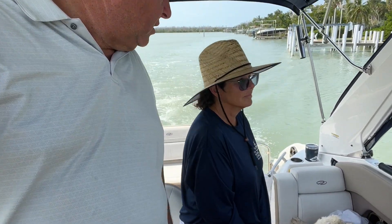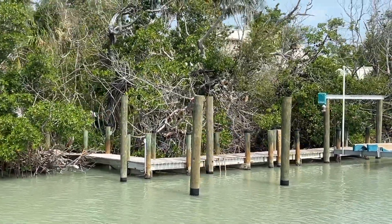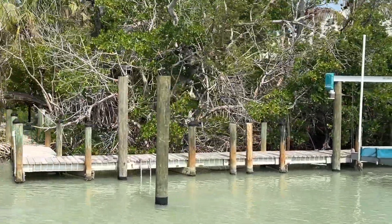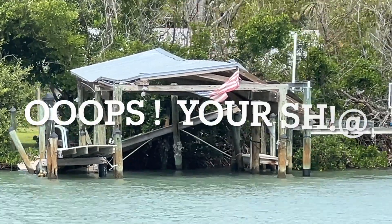Would you live here? No, I wouldn't. It's beautiful, but you're literally at sea level. You can still see the hurricane damage. A lot of the houses here are just in disarray - it looks like they've been abandoned. And then you've got docks with trees all into them. That one's cleared the old stuff out.